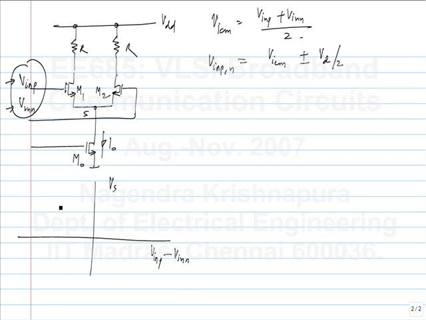So in fact, has any of you analyzed this? Have you seen this before? The variation of Vs as a function of the input differential voltage? When is it lowest? How does this vary? So it turns out, again, I'll leave the analysis to you. It will be lowest when Vin P equals Vin N. Okay? It will be an even function like this. What is this value? What's the lowest value?